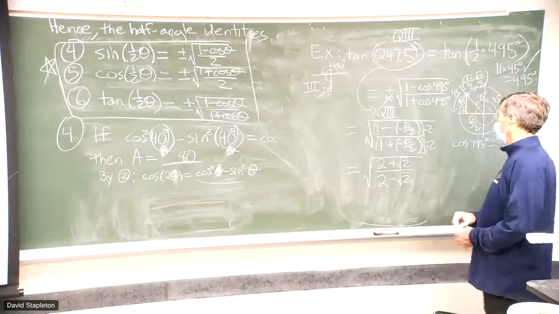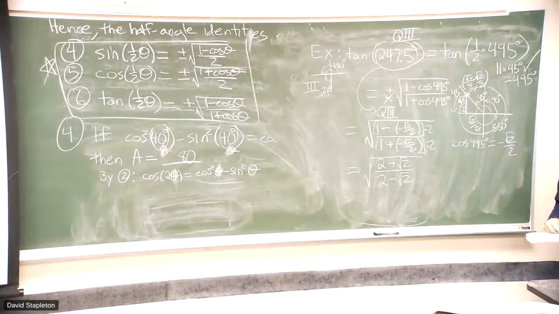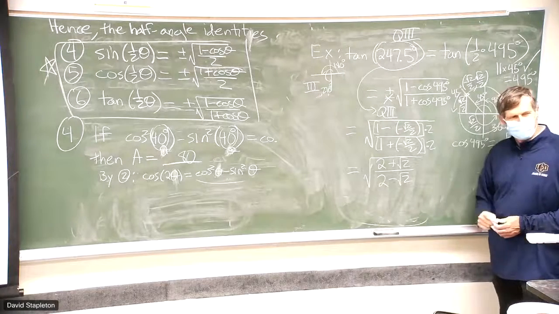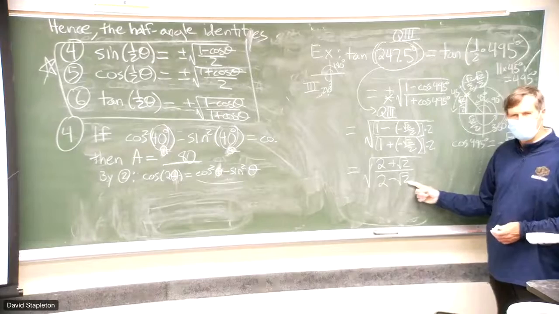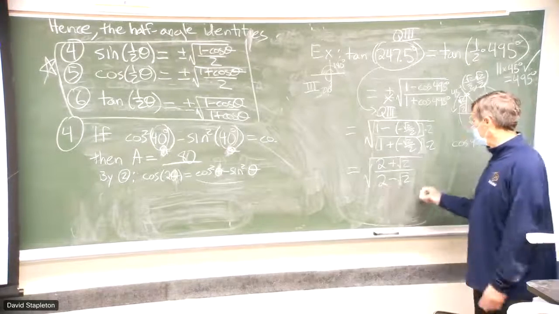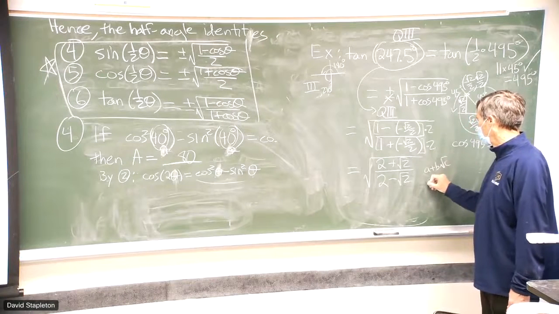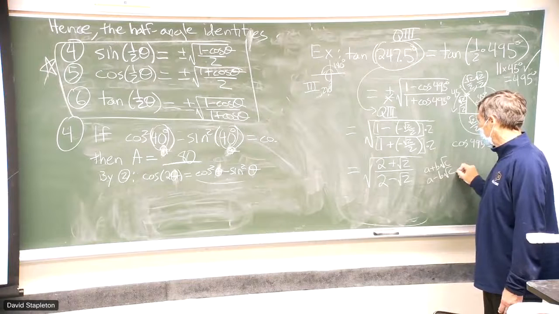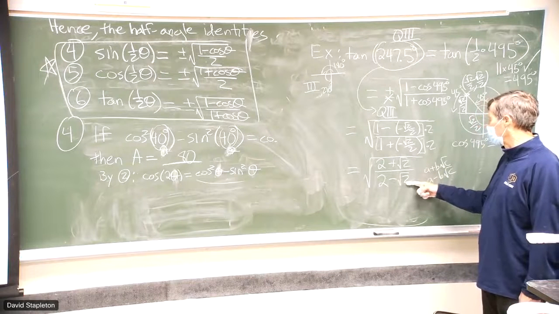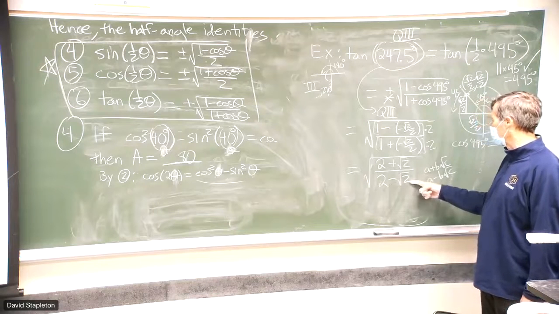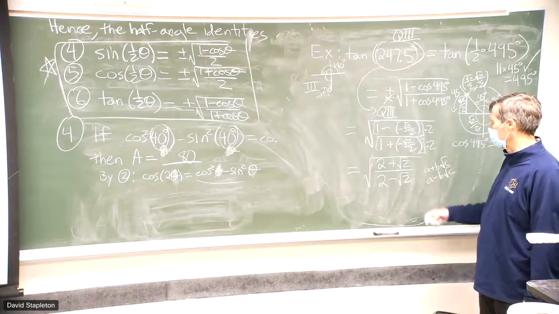And I get that. That won't do either for a different reason. We said this last time. What's wrong with that? Yeah, it's not simplified because of the square root in the denominator, right? Remember when I have an a plus b square root c or a minus b square root c in the denominator, I want to get rid of it by multiplying the numerator and denominator by the conjugate of the denominator. So this is a minus b square root c. I want to multiply top and bottom by a plus b square root c, and it will get rid of that square root at the bottom.